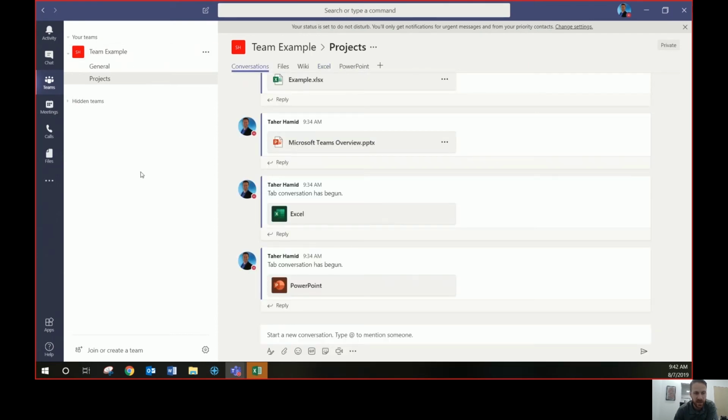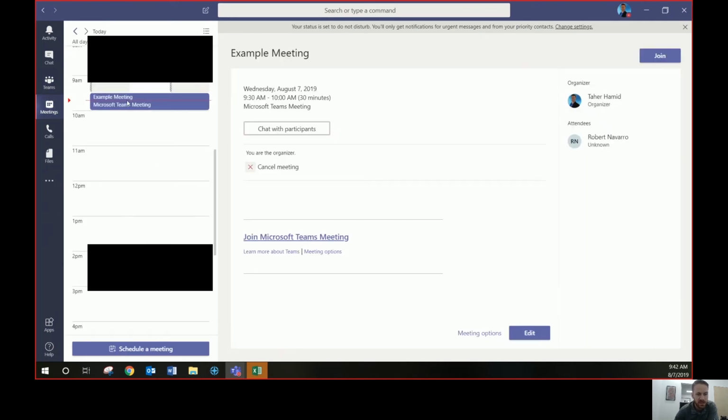And I've hidden all of my teams just to make it easier, but we use this extensively. On top of that, you can call meetings. So for right now, I have an example meeting that I've joined, and that's how I'm recording this call. But you can invite as many people from your organization and outside of the organization as you want. And once they enter, you guys can all conference call, video call, record, and share screens.